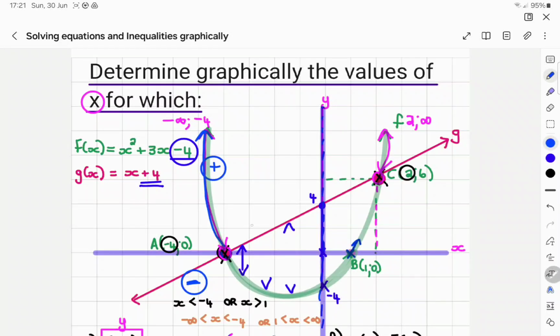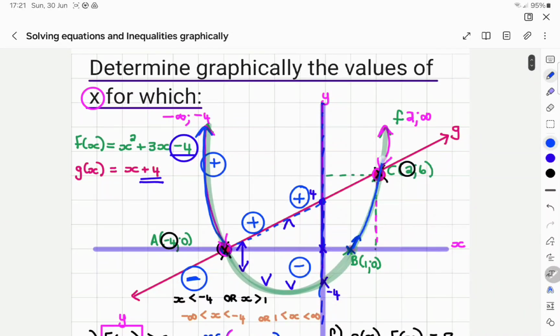Then they switch sides, and the one is a positive, because it's at the top, and this parabola is a negative. And a positive and a negative makes a negative. Now, at the top here, this one's y values are positive, as well as your straight line, which is also positive. Everywhere, all along, these two will stay positive.